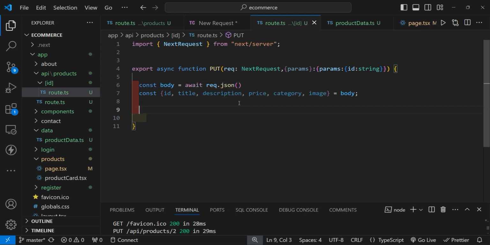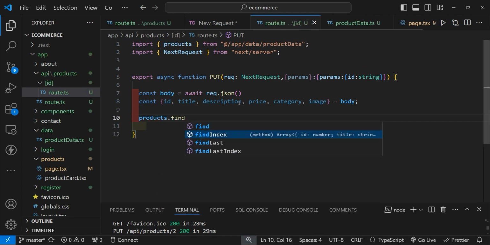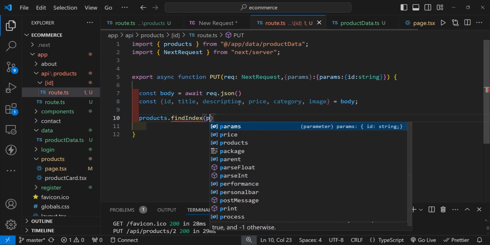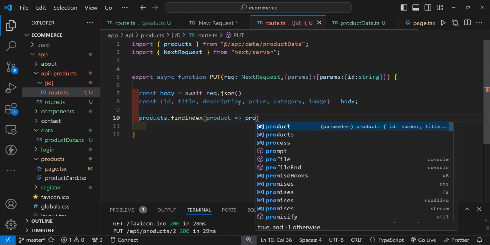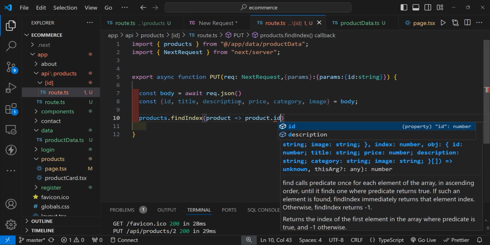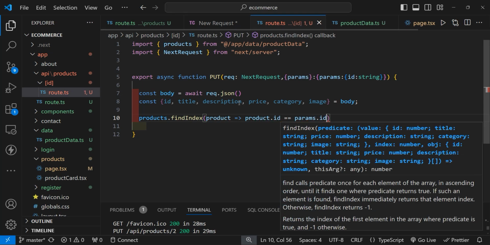Next, we need to find the product that we want to update. For that, we will need the product index, and in general JavaScript you can find it using the findIndex function. Specify products.findIndex, and then we iterate over each product and try to match the ID of each product with the ID provided through the parameter.